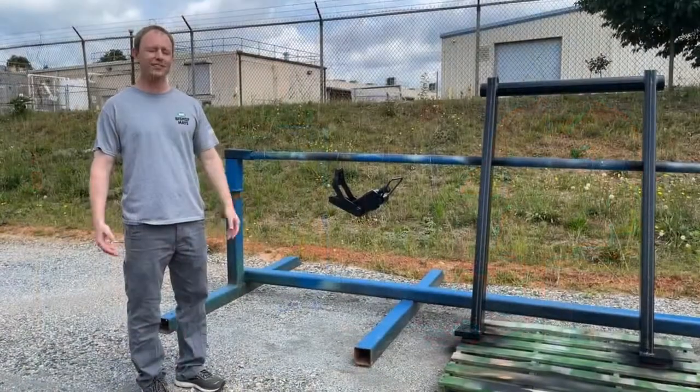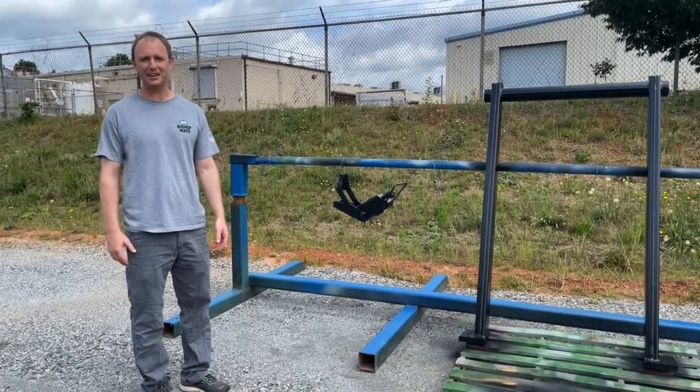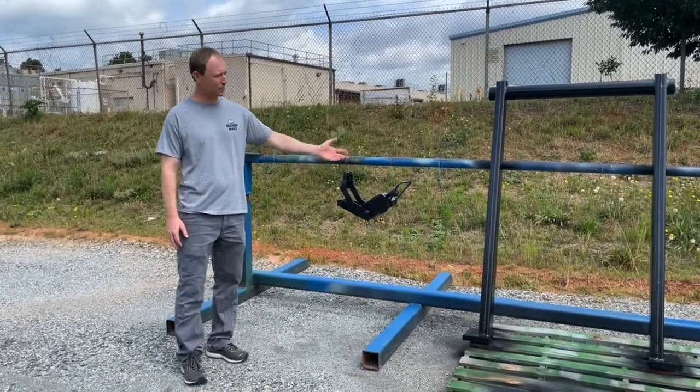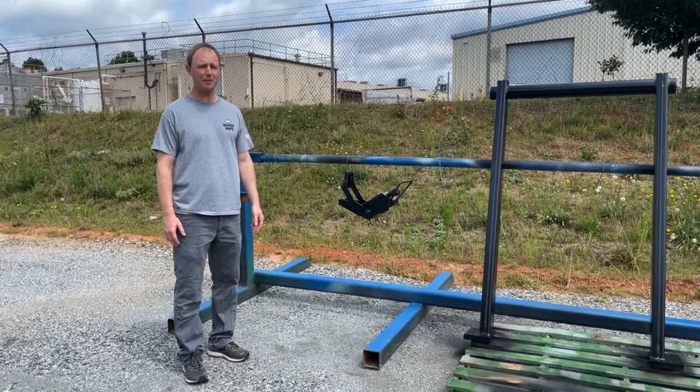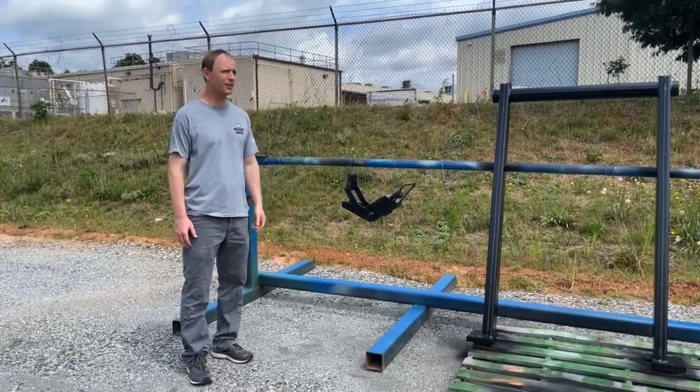All right, here we are outside. I don't know if y'all can see my shirt blowing, the worst possible conditions to be painting outside, but here we are. There is the seat bracket, the roll guard. There are two coats of matte black paint on there right now. Matt Cruz is out here getting ready to spray a third coat.